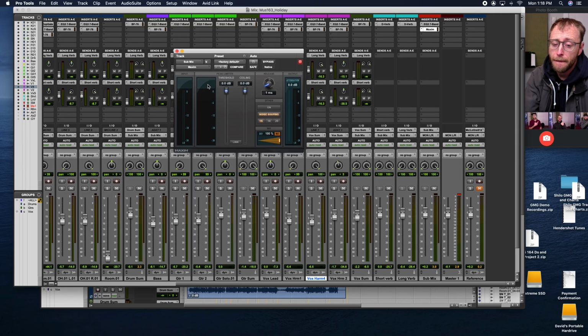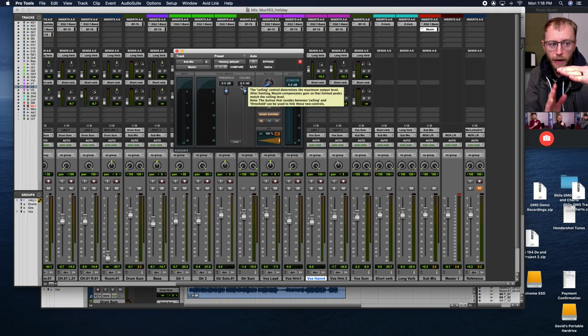By subtly I mean I'm going to barely have this thing showing any attenuation, which is the amount of gain reduction. There are three buttons here that I want to look at. I have the threshold, which is the volume setting at which I can bring the threshold down to the point where it starts interacting with the highest volume points of the track, and that basically triggers the limiter to suppress the volume. The ceiling determines the maximum output volume.